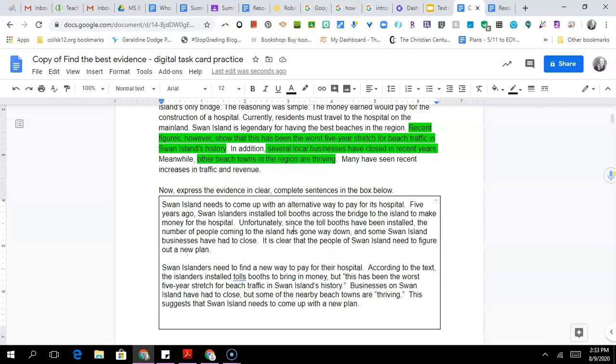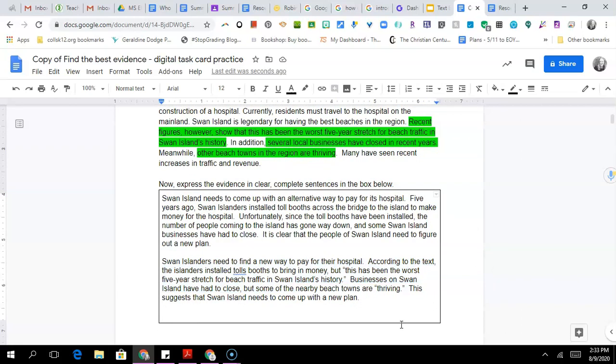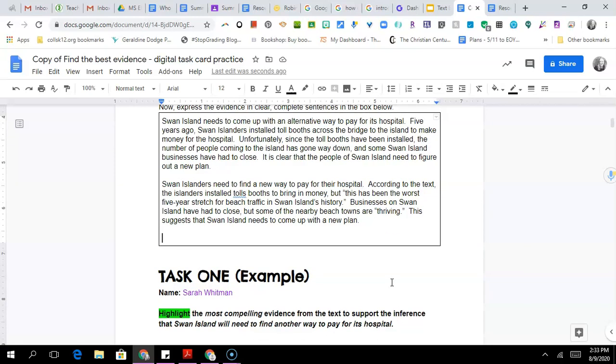Okay, so these are both options that you could use, one of which includes direct quotes from the text, the other is paraphrased. So basically they both contain text evidence, but in this case I paraphrased it. I put it in my own words. In this example, I took direct text quotes. Both are correct, but if you're using direct quotes, you must put them in quotation marks. Okay, so that's the practice example.